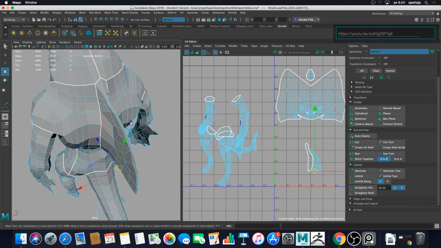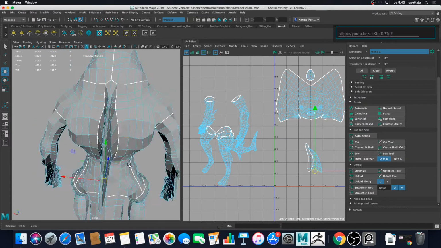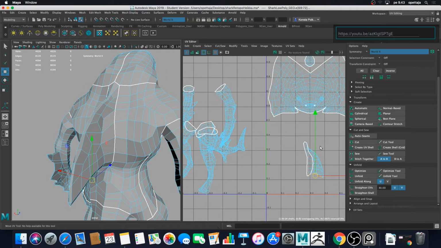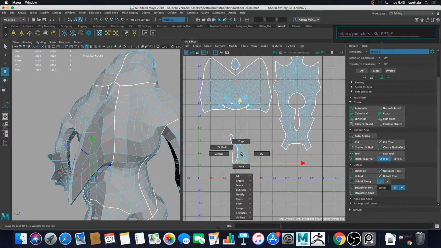So the texture won't change, or the color won't change during this. And then I'm pressing cut, and let's see how it unfolds.